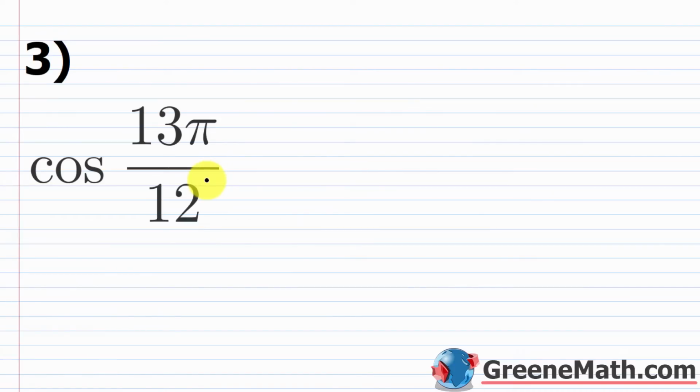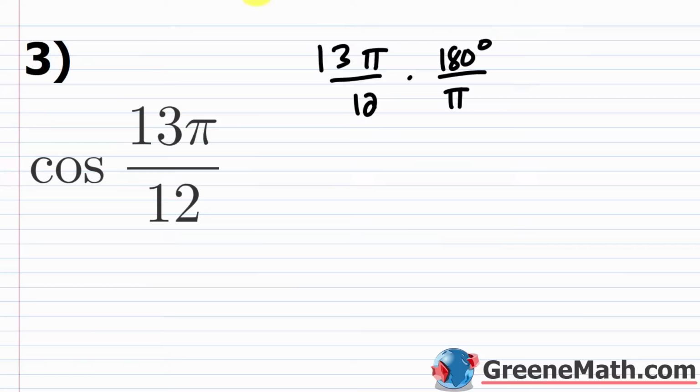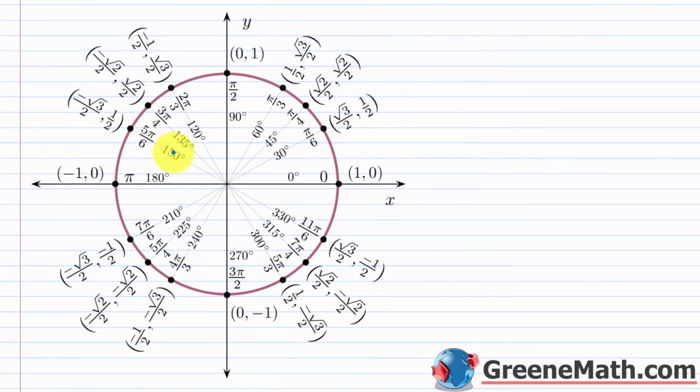So again, if you're having trouble working with fractions and breaking it up, you can always convert this over to degrees. So let's just do that so that nobody's lost. So I'm going to take 13 pi over 12 and multiply this by 180 degrees over pi. And then the pi's are going to cancel. 180 divided by 12, that's going to be 15. And then 15 times 13, that's going to be 195. So this would be 195 degrees. If I had 150 degrees plus 45 degrees, well, that would get me to 195 degrees.